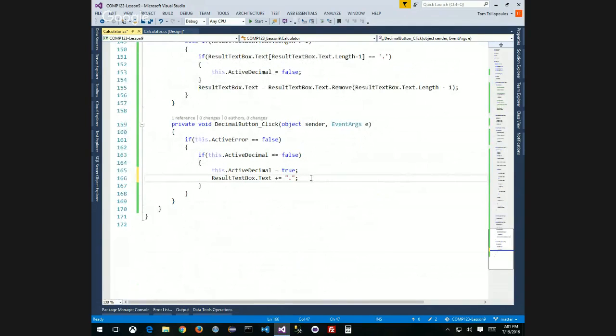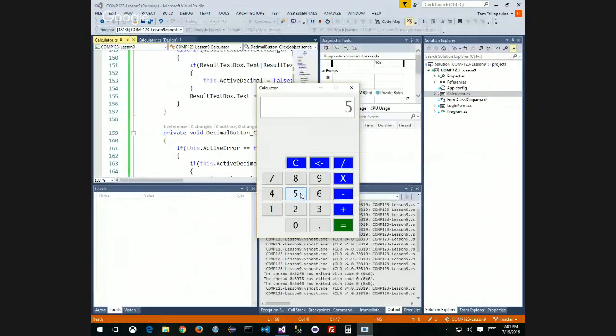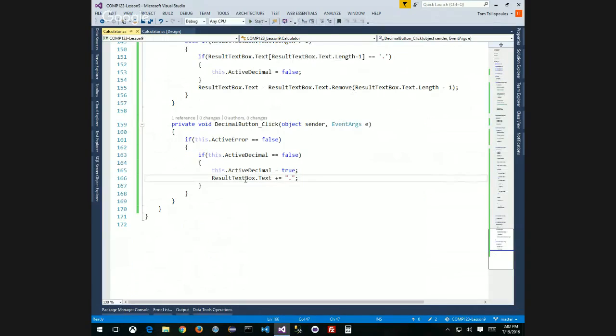And what do you think the answer is going to be? Can I do it? Let's see. So when I add it in, start it, and I go 5 dot, oh man. Shouldn't work. No, this is incorrect. This is what we covered last time, right? So it does what I've asked it to do, but that's not what I want because I've formatted my text box so it goes from the right to left. That's why it does this, right?